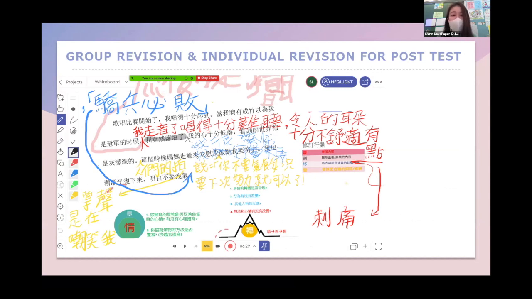for the post-test. Because at the beginning of the design, I just gave them individual revisions. So after the post-test, they need to do the group revisions, and also based on the generic focus and the writing skills, which is lyrical.